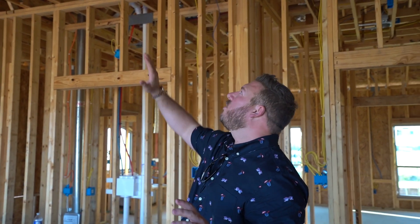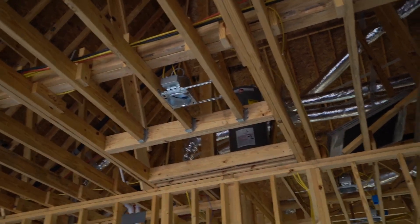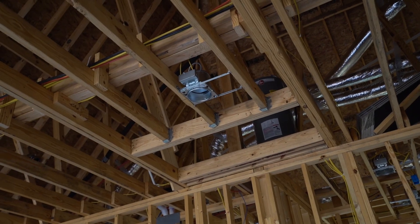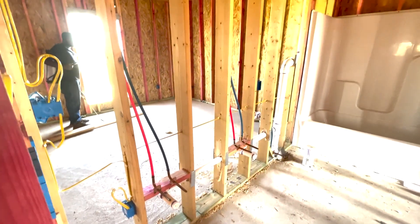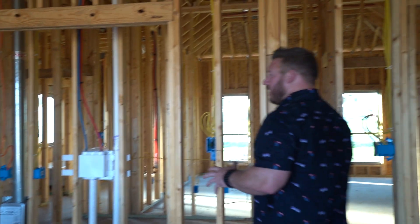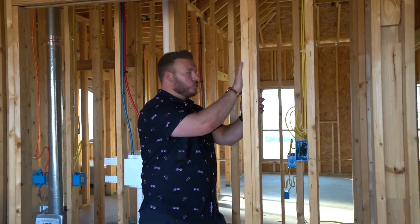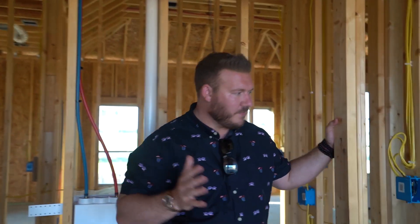Here we are in the garage of this house. We've got the electrical being run — you have all the can light assemblies and right over here you're going to have the electrical panel. We're tying all of that into the electrical panel in the corner. And then you're going to have this really nice utilization of space — a nice little storage area, very good to have in closets for your garages. It makes it a lot easier to keep your tools and whatever you're looking to do.